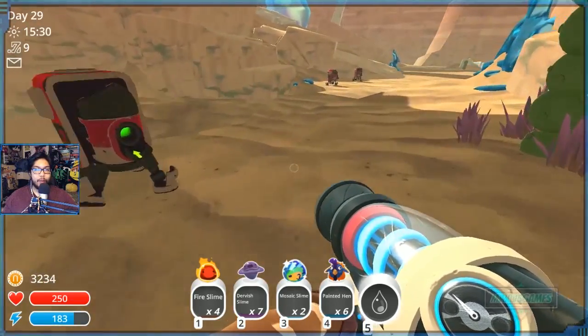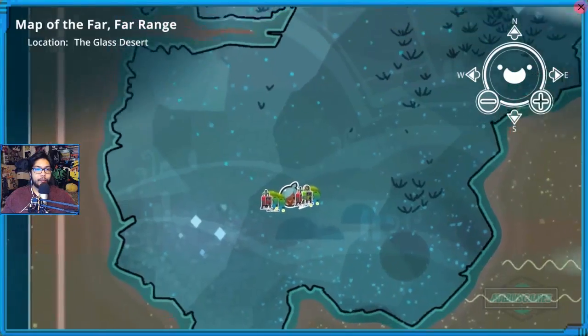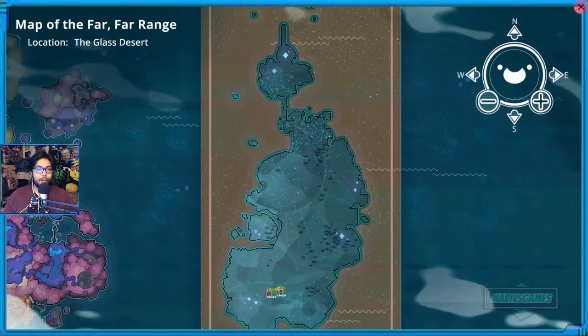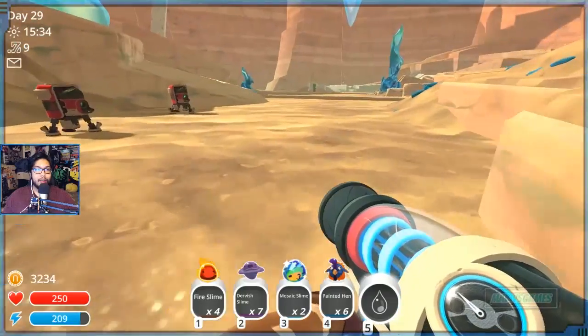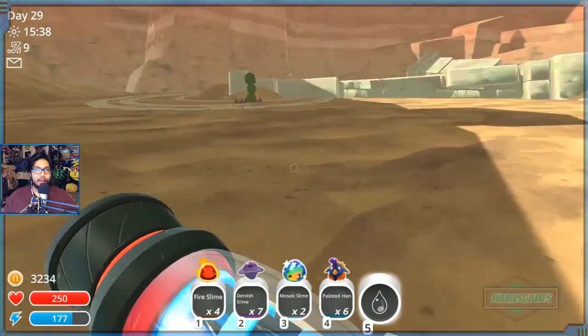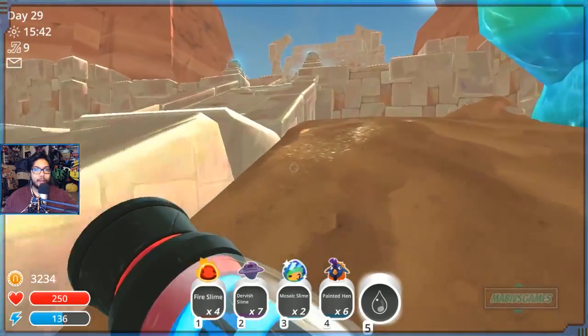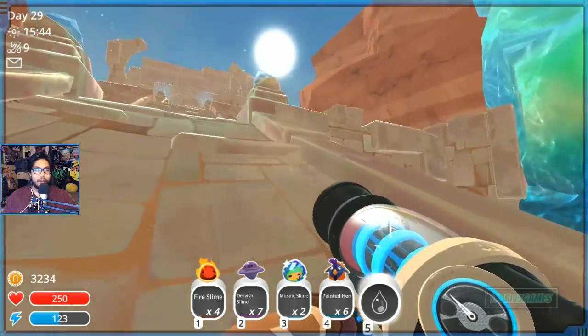I'm going to have to come back with definitely a teleporter. Oh my god, look at all that I have to explore again, even if I do teleport here. Yeah, I mean, I could teleport in the middle. It's okay. Let's go. We're out of here, man. Cool freaking place.